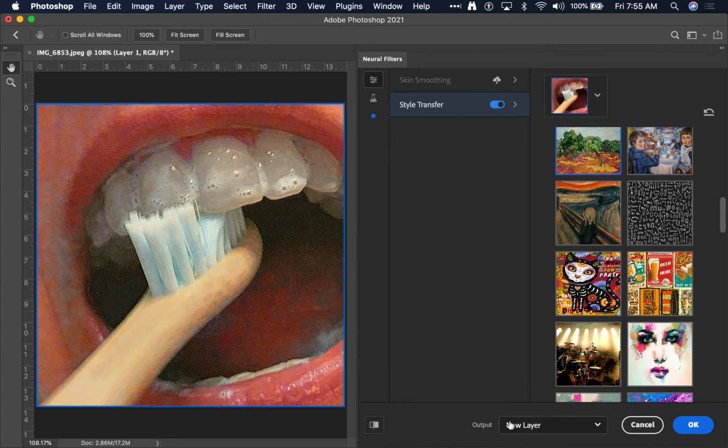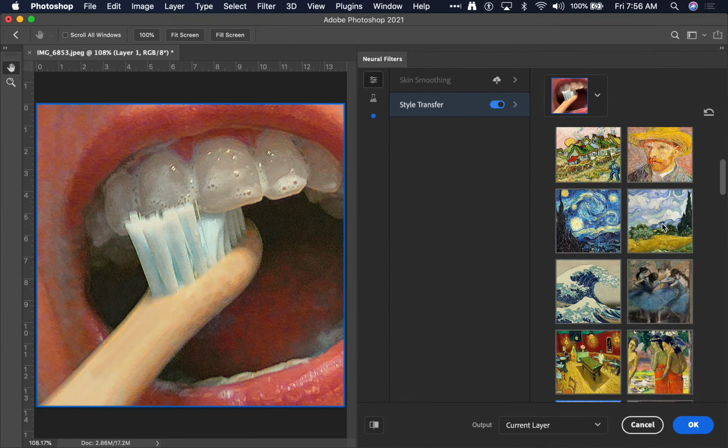Now, here's the cool part. It will give you a new layer by default. We already did this, right? Output to new layer. So what we're going to do is just put output to current layer because we did this already. But by default, Photoshop assumes that you want to make a new layer, and you didn't have this class, so it's prompting you. If you want to see the original, by the way, there's this little button here and you can turn this on and off to toggle how this is looking compared to the original. So this might help with some of your images, making them more interesting.